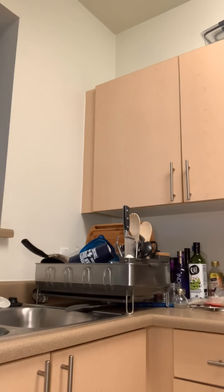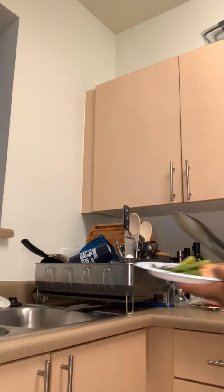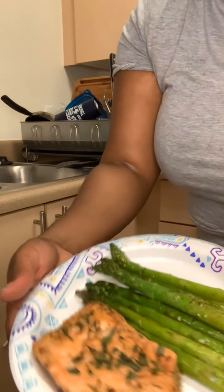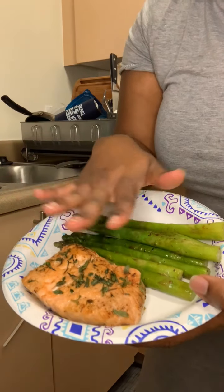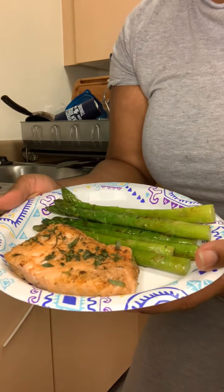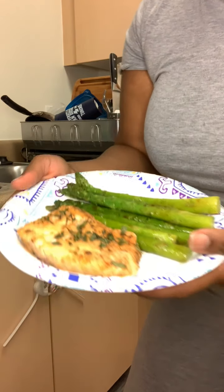I like that the skin started to come off on the back side of it. So, hold on, let me show you. See, look, I'm already cleaning. I will not wash a dish any chance I can get. But this is my salmon, how it looks, and my asparagus. This is my dinner right here. That's what I'm gonna eat.